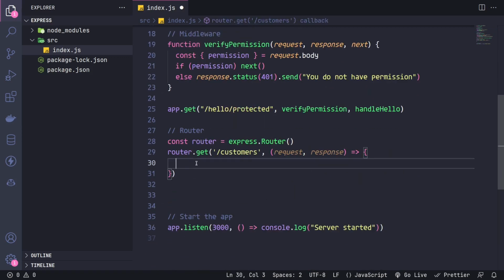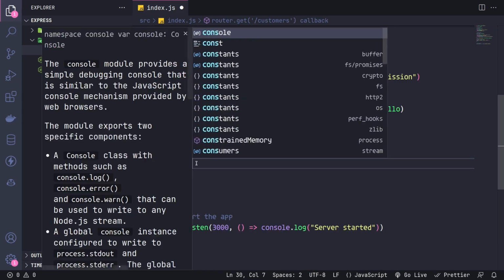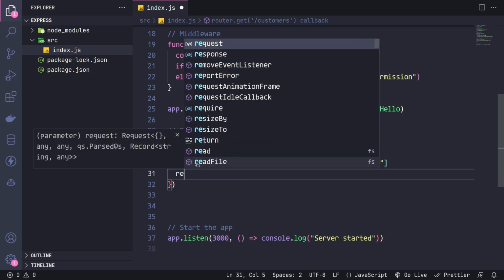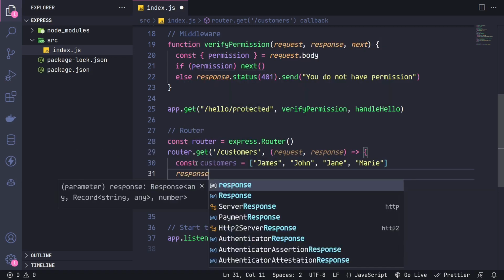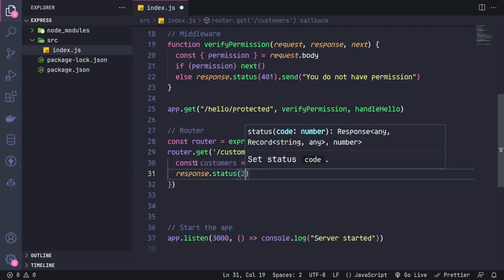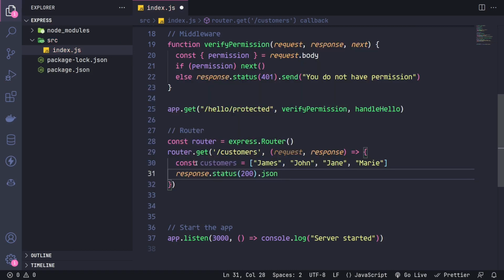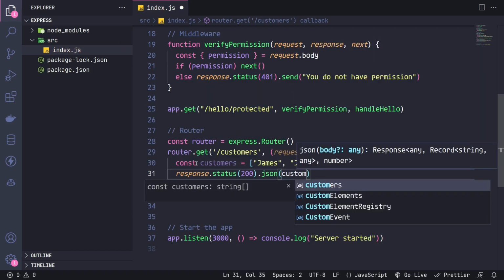Okay, so we can go here and say const customers equals an array of names, and we can send it back to the user with response.status 200.json, and then send the customers.